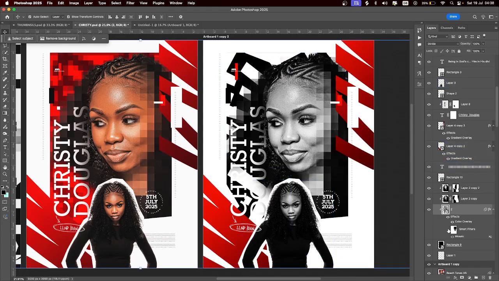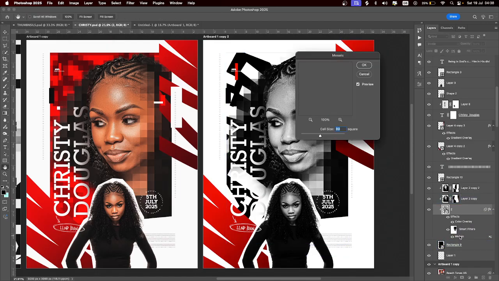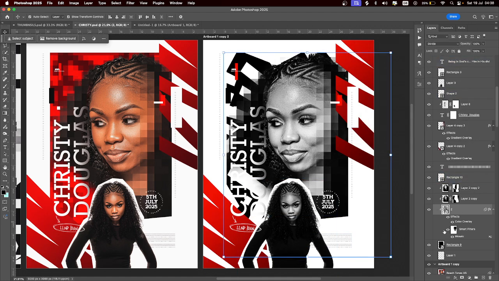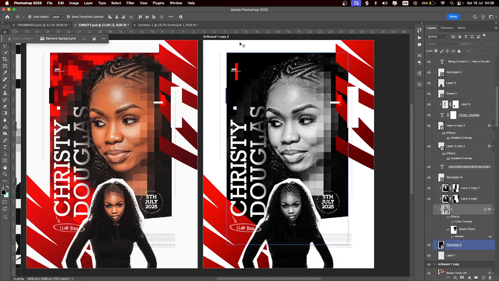Then add the mosaic effect over it. So I could have done this, but it didn't really appeal to me because of the name, so I just had to keep it simple and do without it for that particular thing, so that the name also pops out and comes out nice.